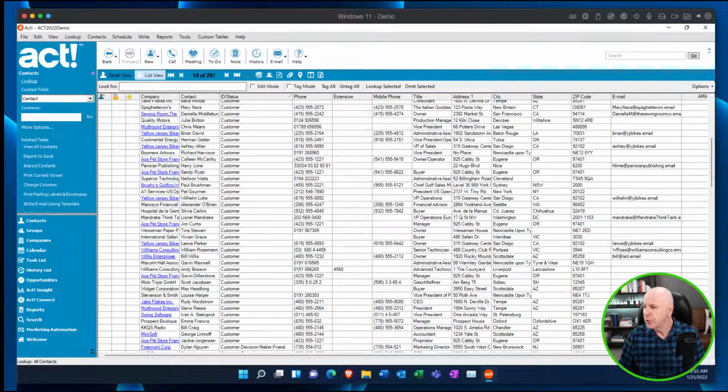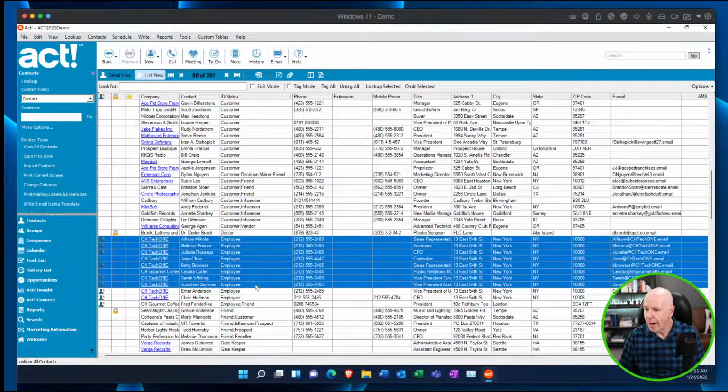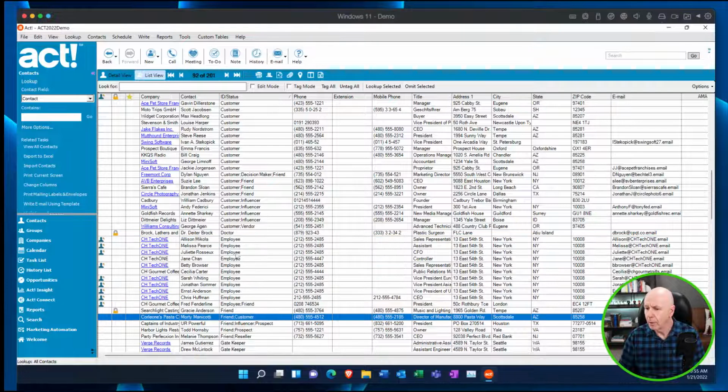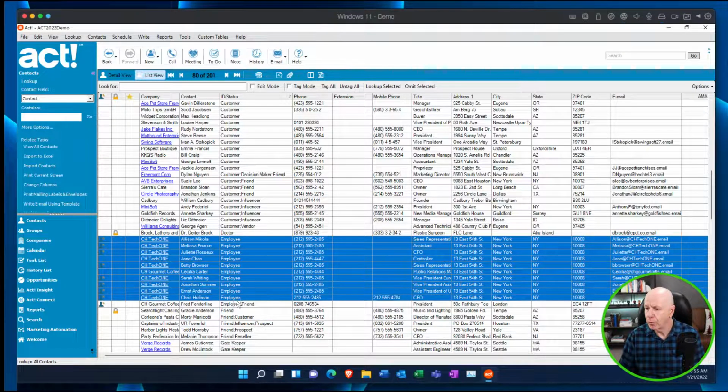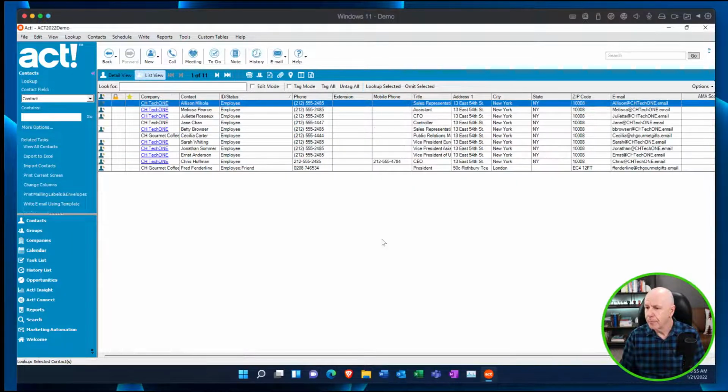So what you would do is scroll down. I like using the fields myself. But then you can just drag those ones there and go look up selected. Actually, we got employee friends, so we're going to take both of those. Look up selected. So there's our 11. So you could do it that way too.